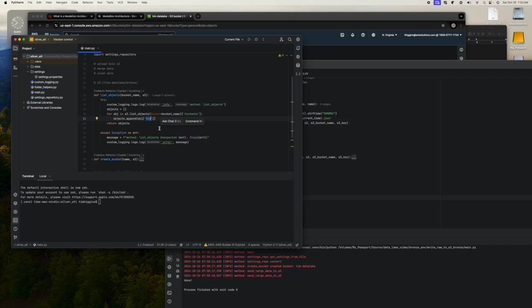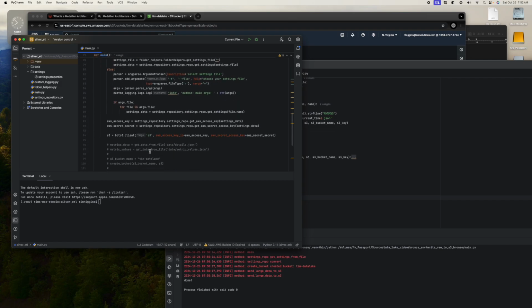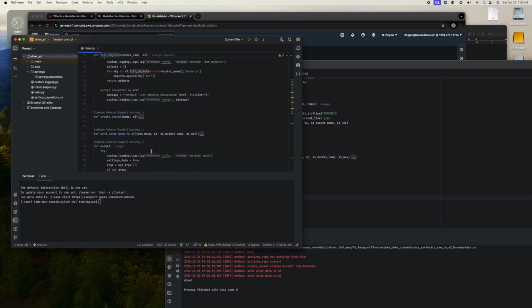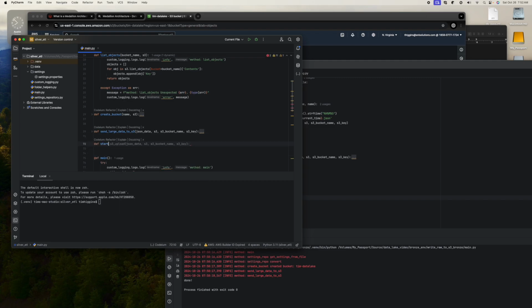Okay. And then what we can do, I guess I can return the objects. Yeah, that's fine. Let's do that. That's a pretty smooth way of doing it. So let's go down here to our main, and this is after. Okay, so I don't like everything working in main. So why don't we put a def, and we'll call it start.